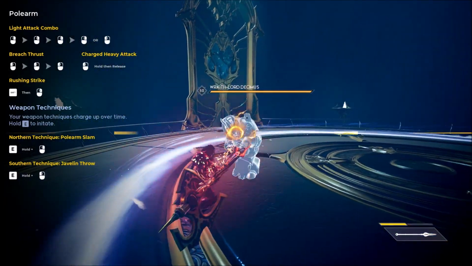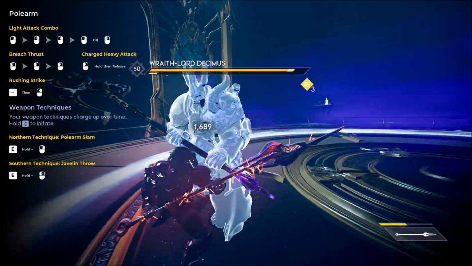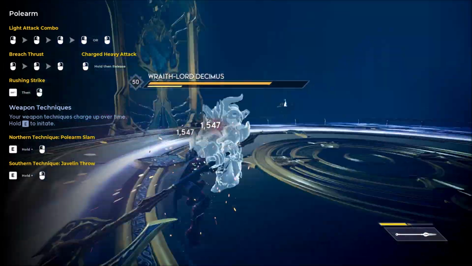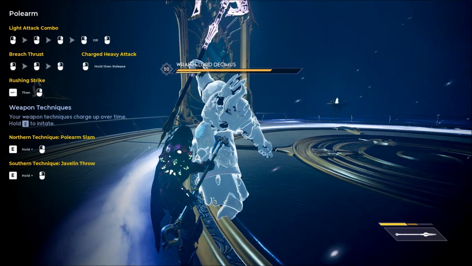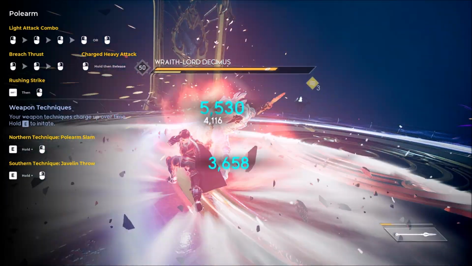If I apply shock to this enemy and I use a charge heavy attack, you can see that the ailment got consumed and the damage got dealt in a single hit. The same goes with timing attacks.